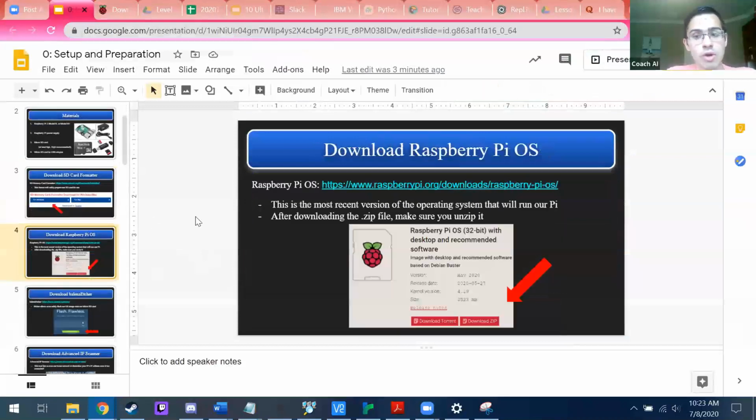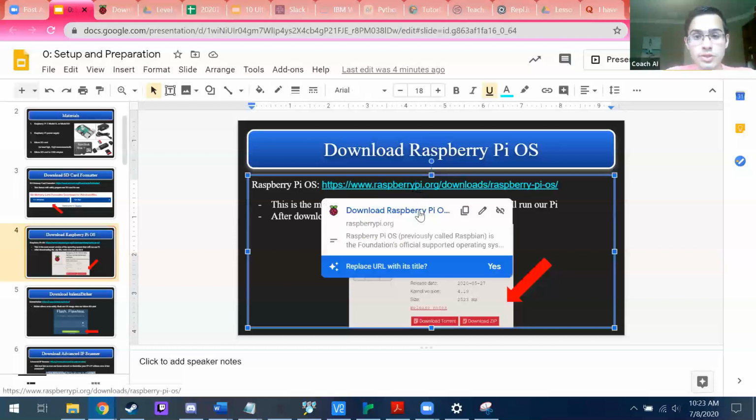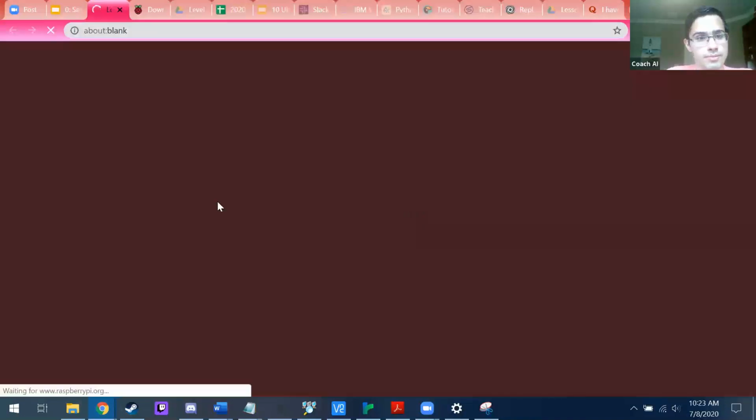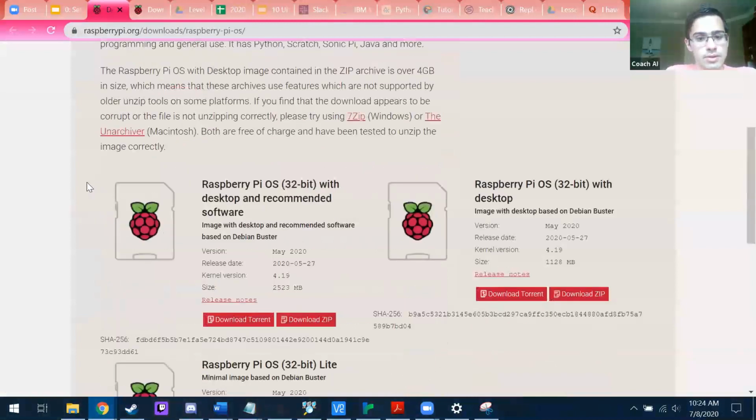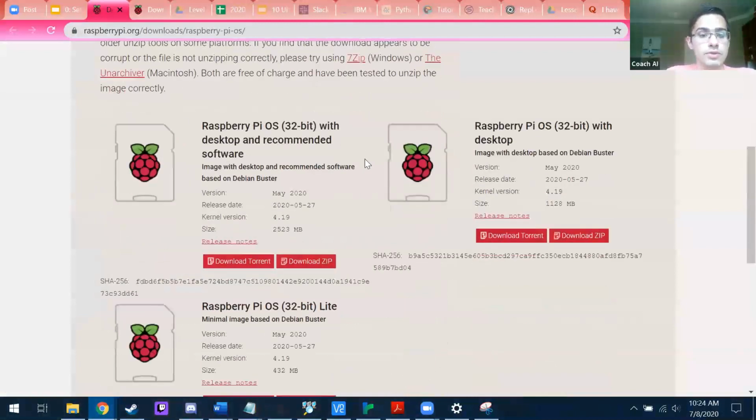Next, we're going to need our Raspberry Pi OS. This is a file that we are going to be putting onto our SD card so that it will be able to run the Raspberry Pi operating system. So if we follow this link over here, you'll see this area over here, Raspberry Pi OS with desktop and recommended software.